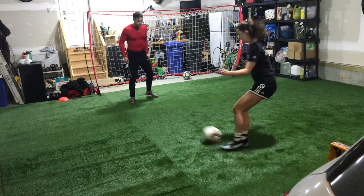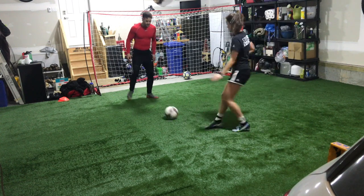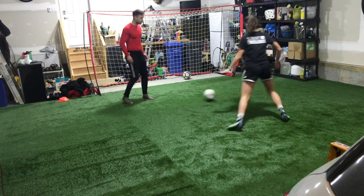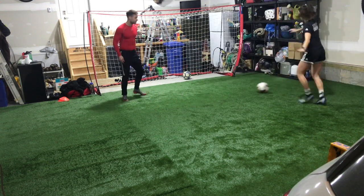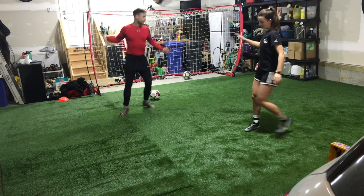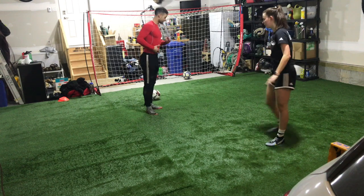I'm actually almost trying to trick her. I'll let her get her feet set in the middle, and then I want quick footwork from side to side and an accurate pass back. Sometimes I'll make her go left a few times, right a few times, just working on that sharpness, getting the feet moving rather than just standing on the spot.